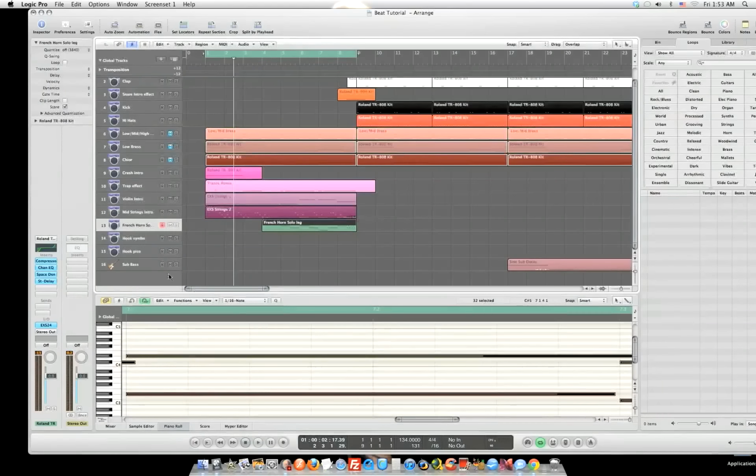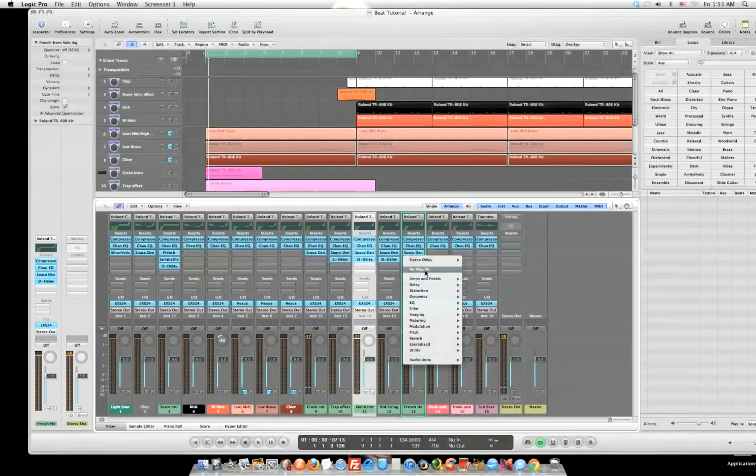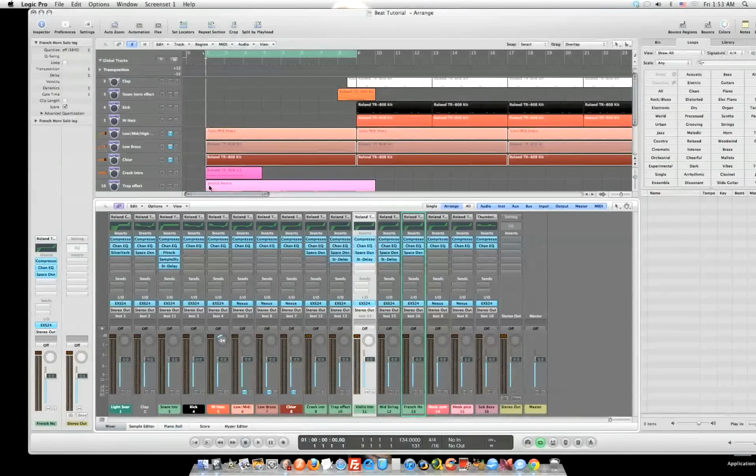I didn't want it to just... I'm thinking about taking that effect off so it can sound more clean. Yeah, this delay probably needs to go off, right?